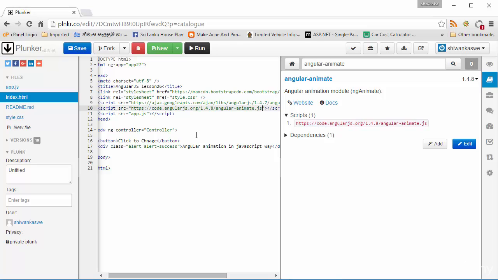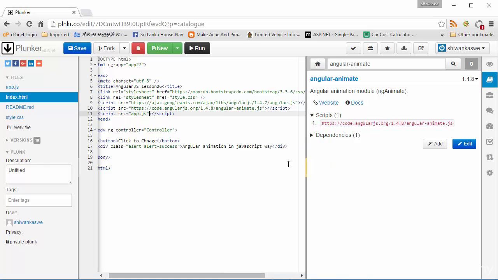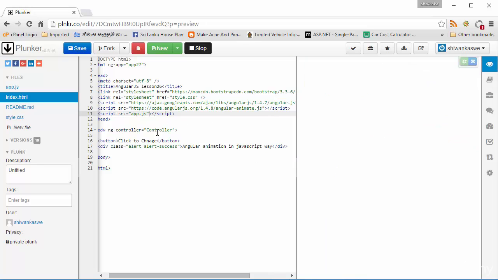Right, I have added the Angular Animate library into my application, and now we will go to the script file and see how we are going to do this animation.